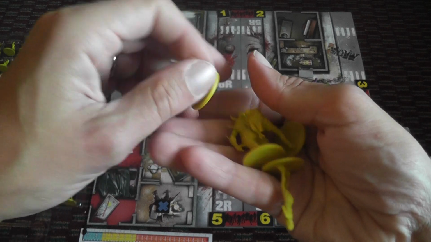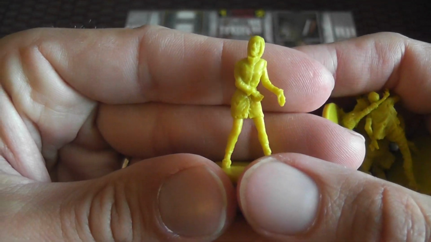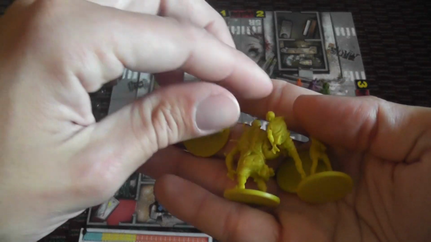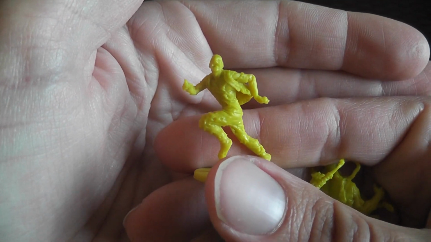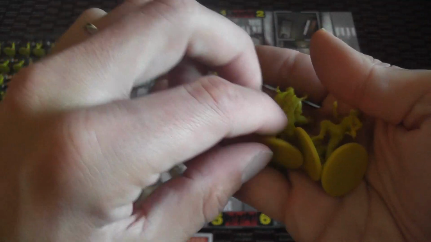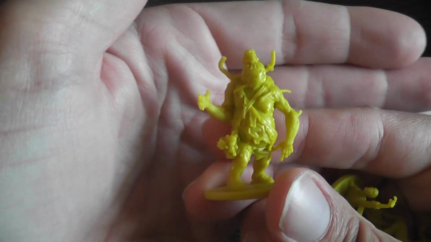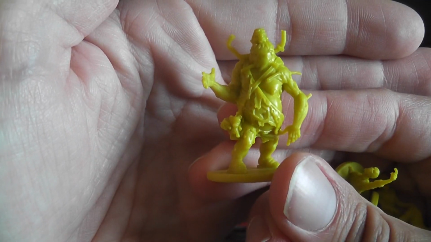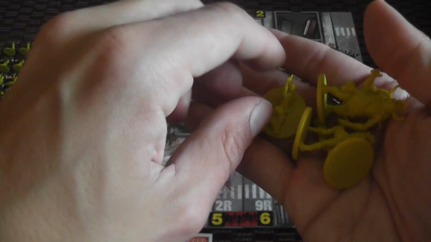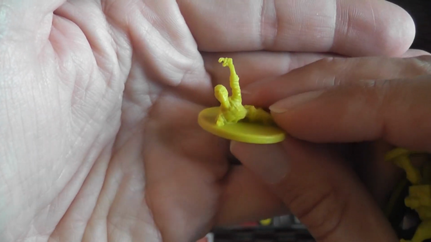You have the regular ones, which are the walkers. They move by 1, and they take 1 point of damage to kill. You will have the runners, they have 2 actions because they're particularly fast when they activate. You have the fatties, which take a hit that inflicts 2 points of damage to kill because they have some thick skin and natural protection. And you have the crawlers, little pesky, annoying zombies.